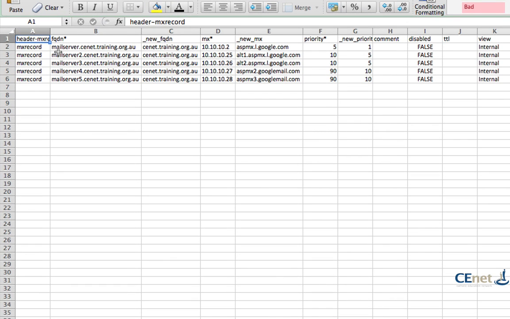So you can see here, this is an existing mail server. We want to change it to be the root of the zone, so you do that by giving it the root address. In the old BIND systems that used to be an @ symbol, but now it's the full name. That's the MX record that we're looking for, that's the MX record that we want to change it to. That's the current priority of this MX record, and we want to change the new priority to 1, and they're all going into the internal view. So you can see in one fell swoop we're going to change all these MX boxes to Google boxes, update the priorities and set all the pointer records to be the root domain.